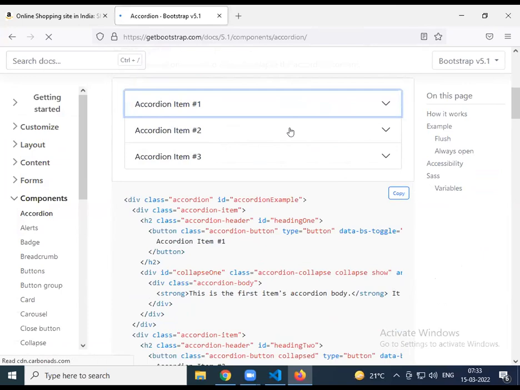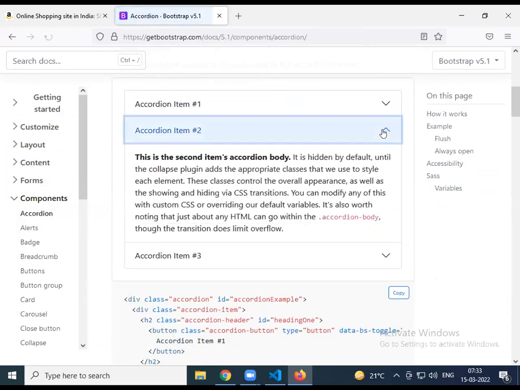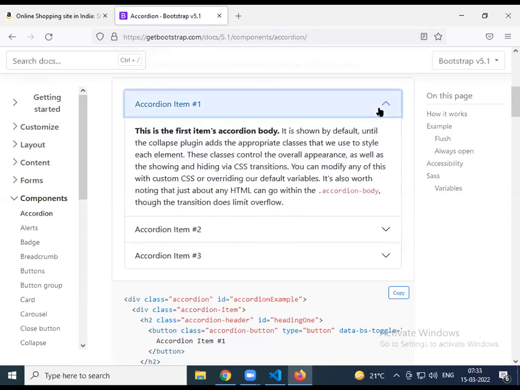Within the web page, a piece of template or look and feel which has its own functionality. This is one of the individual components, a box having some items, accordions. When I expand it, it gets expanded. When I expand the other one, that one gets closed and this one gets expanded. So this is a piece of look and feel along with the functionality. We call it a component.